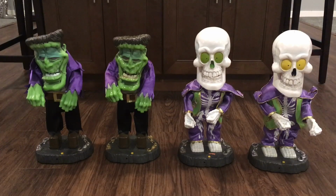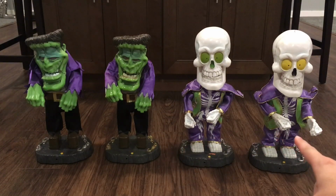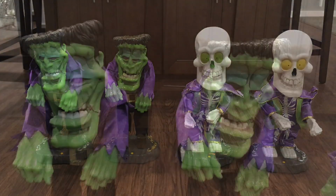Today I'm going to be showing you guys my prototype Freaky Geeks. I have the Frankenstein Freaky Geek and the skeletons. Both of these are prototypes. I'm going to be doing a comparison video of the produced versions, which is that one over there and that one over there. So I'm going to be doing a lot of jump cuts here. I'm going to be demonstrating a lot of these, so get comfortable. I only have a set of batteries here, so alrighty, let's get into it.